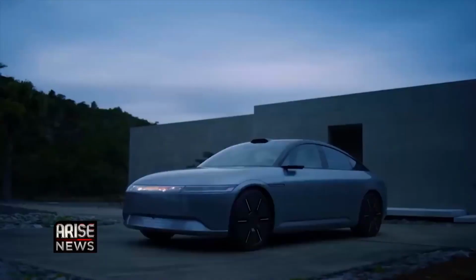But today, when you still have to depend solely or largely on some human being driving the car or moving the car in a certain direction, right? Putting all the distractions around it could be a lot more detrimental to the overall good rather than good for everyone. Let's take a look at the Afeela vehicle coming from Sony and Honda. Let's take a look at that.